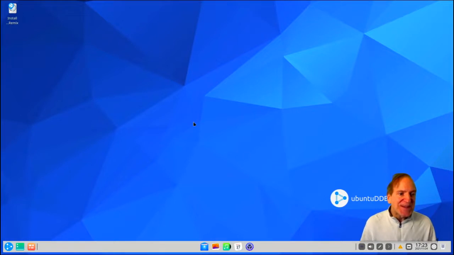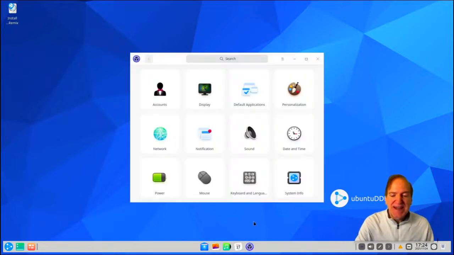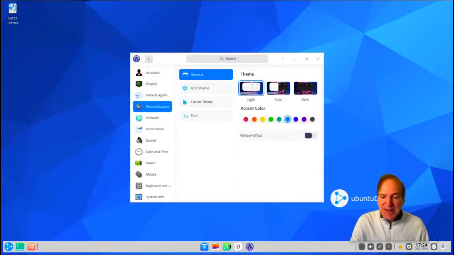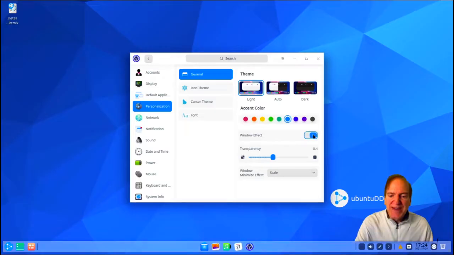Okay, and so here we are in the Deepin desktop of Ubuntu DDE. This is the remix, the 21.10 version, so we've got the latest and greatest here. As you can see, by default, this is squared off, and that's because I'm in VirtualBox for this one. It's simply because by default, we're not in effect mode. So if I go in here into personalization, unlike the Manjaro version, we do have the option to switch this over. And now you can see that we have all our rounded effects here. Down in our taskbar, it's all rounded, and our window is rounded. So it looks really nice.